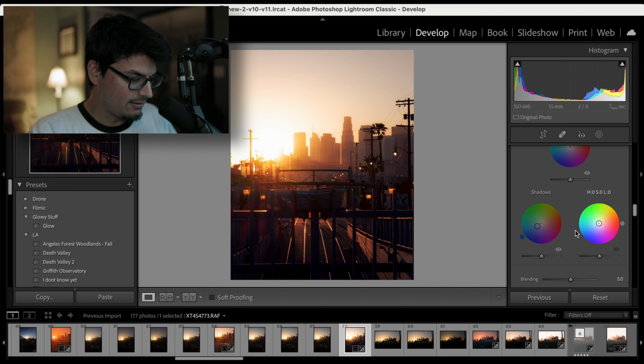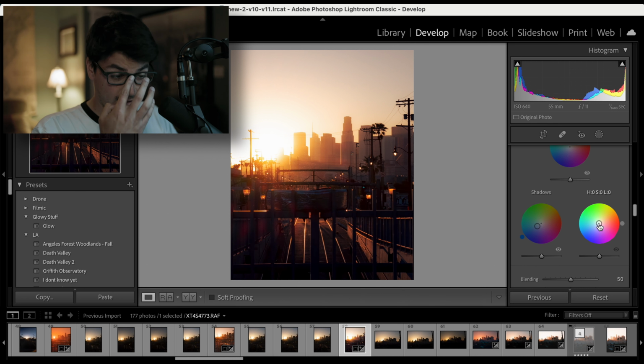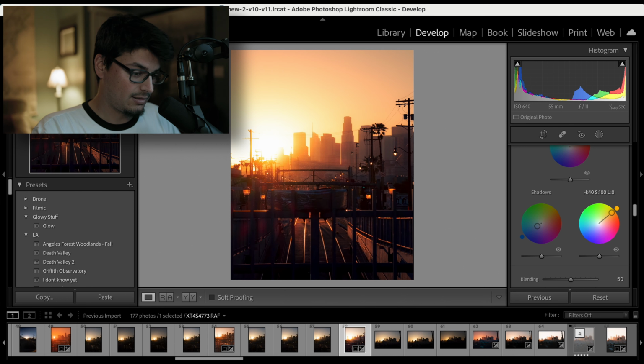Now, general practice is you do the highlights opposite of what you do your shadows. So I'm going to see what that would look like if I went directly opposite, which should help me because I'm trying to get it to be a red-orange glow. Go right about here. And yeah, that looks really good. I like that a lot. So I really like that. So I'm going to go about half, about right there.